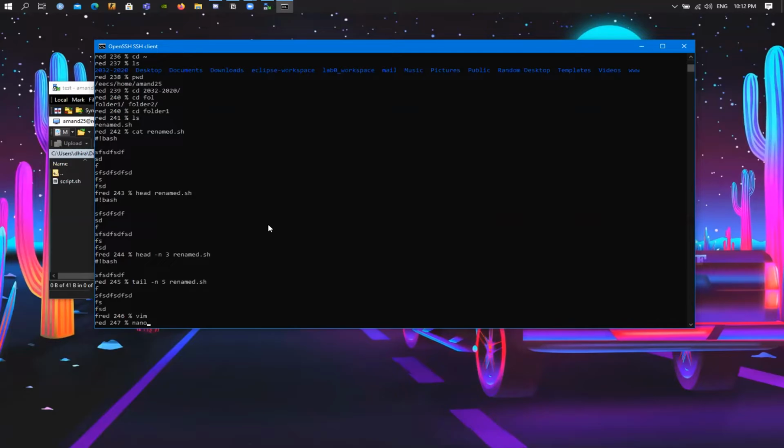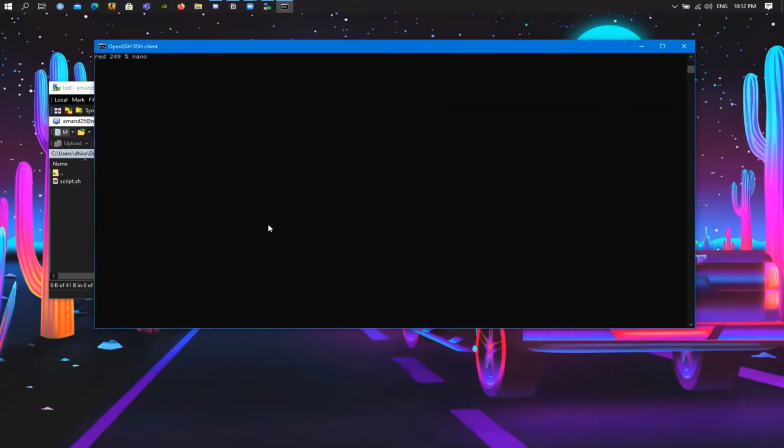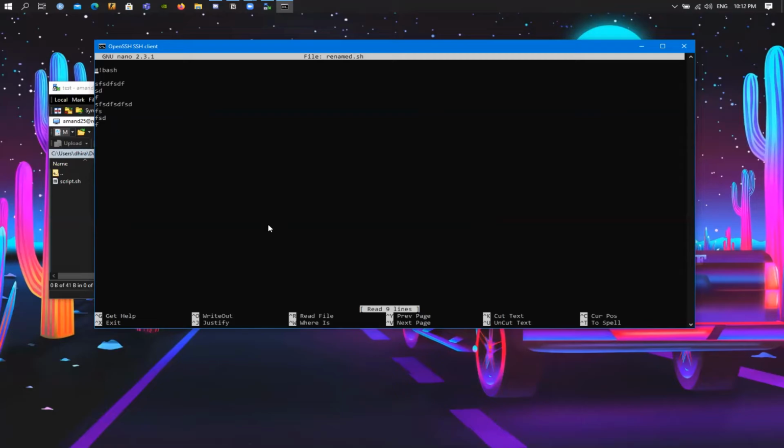I use something called Nano. Let me clear this. It's my personal preference that I use Nano because it's easy for me. So if I were to edit the file called rename.sh, you can see it brings up a Nano editor. And let's say you want to delete all these lines of code here, and let's say you made a change, for example, you added a function called testing. So let me just quickly put something in here, like, for example, print hello.